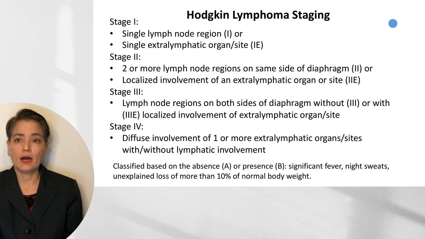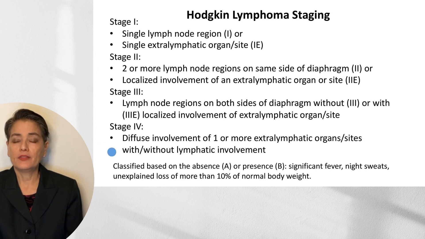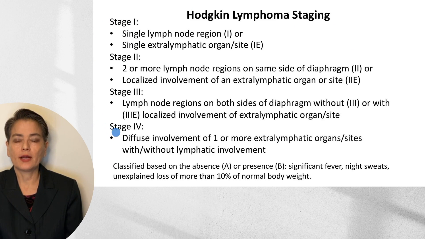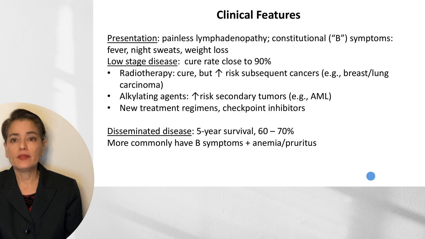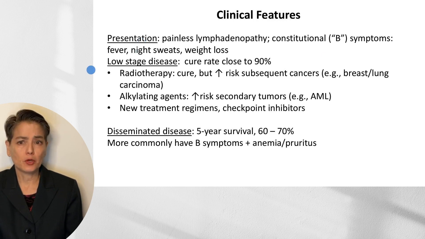Hodgkin lymphoma staging helps us understand prognosis and guide treatment. This orderly staging system — stage one through four — applies specifically to Hodgkin lymphoma; we don't typically use it for non-Hodgkin lymphomas. Patients are further categorized by whether they have or lack B symptoms: significant fever, night sweats, or weight loss. Patients typically present with painless lymphadenopathy; with more advanced or disseminated disease, constitutional B symptoms — fever, night sweats, and weight loss — may appear.